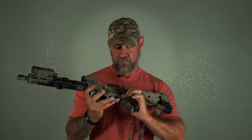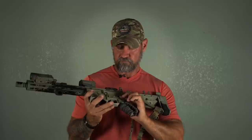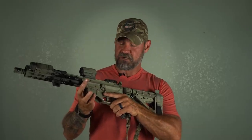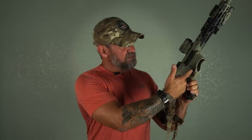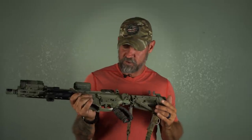On my safety: ambidextrous short throw, or 45-degree safety. This little gadget here is called a BAD lever — battery assist device. I like it because as a left-handed shooter it's very easy to manipulate, and it doesn't take a lot of pressure for me to release it. From the right side I can activate it as well. I change the magazine, my thumb activates it, releases the bolt, chambers a round. Works really good for left-handed shooters.